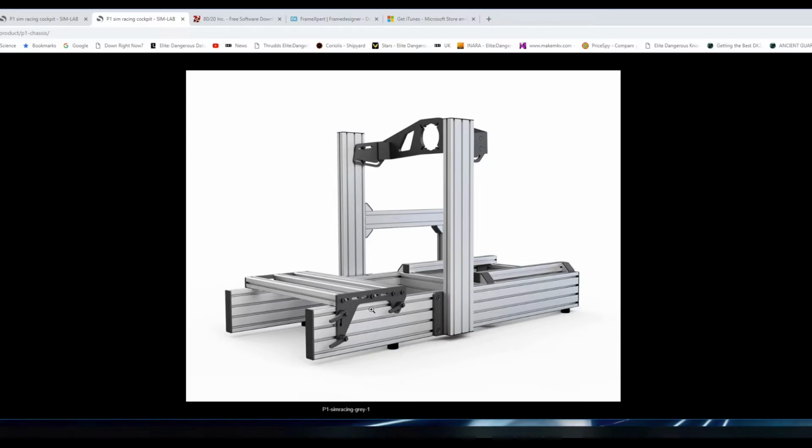So to do so, I've decided to look into building my own rig, similar to a P1, but a lot less. So rather than spending £700, it's going to come in at hopefully about the £400 mark without the seat. So again, you've got to budget the seat on top. And it's not going to look as fancy, shall we say, but it should be, in theory, as good.